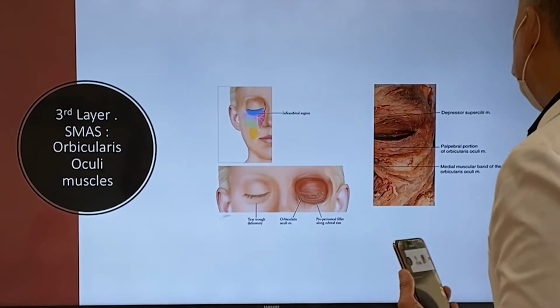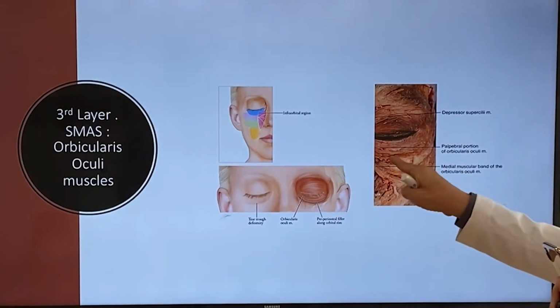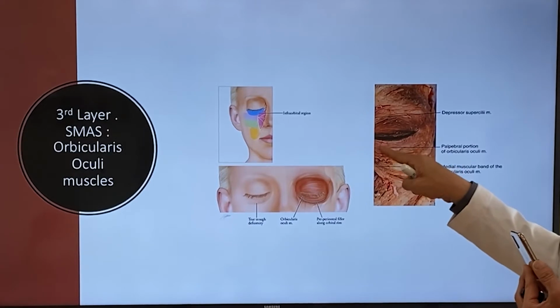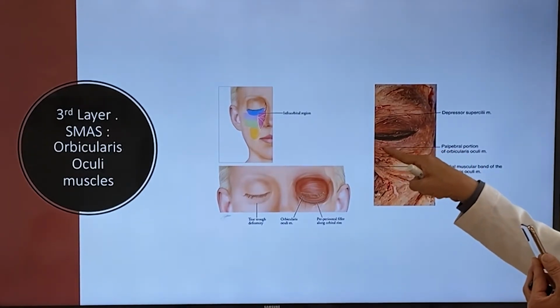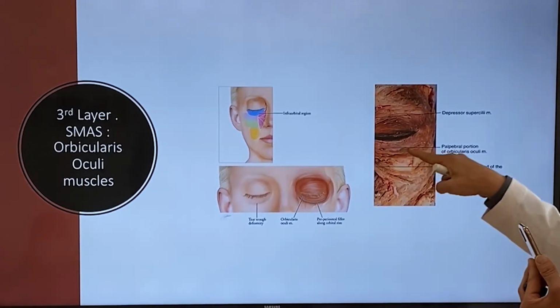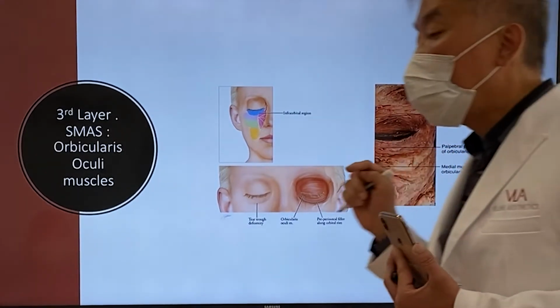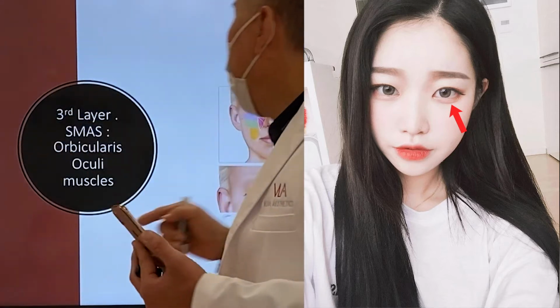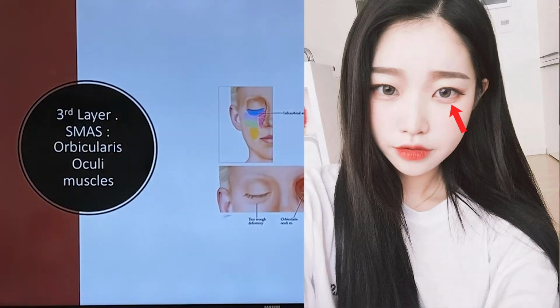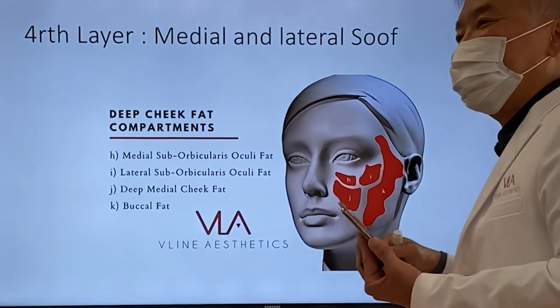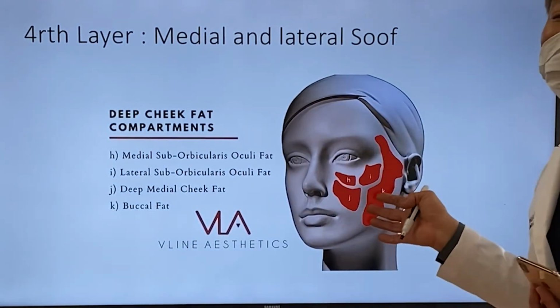I just want to show you that this is the orbicularis oculi. This is the palpebral, or the septal. And then here's the tarsal plate. Tarsal plate is that eye roll that Asians like to have. That's really pretty. They like this roll. That makes it nice. Okay, we're going through the muscle. We're going to the fourth layer. So please memorize. This is where you inject.